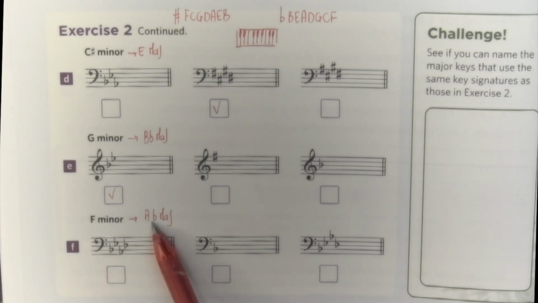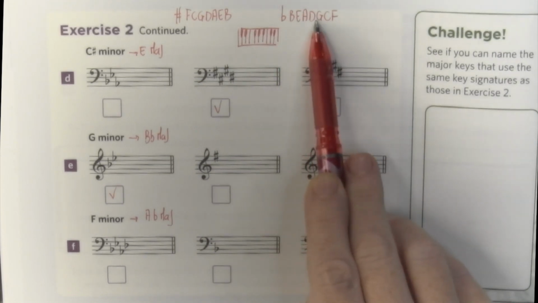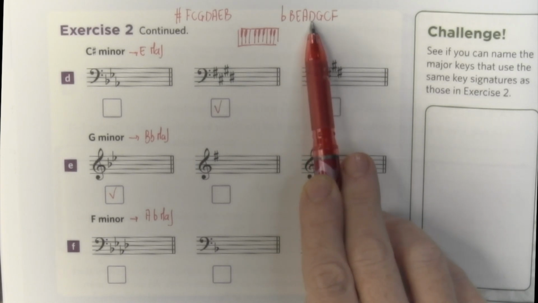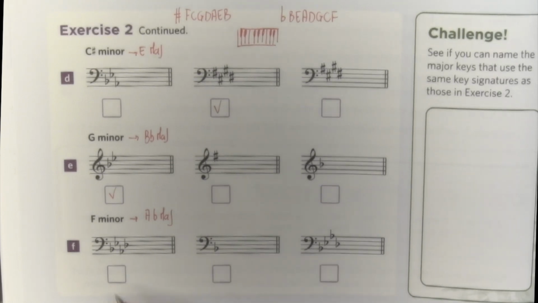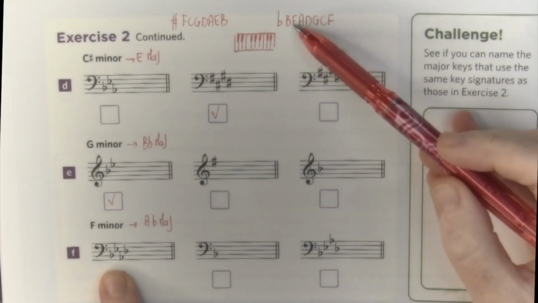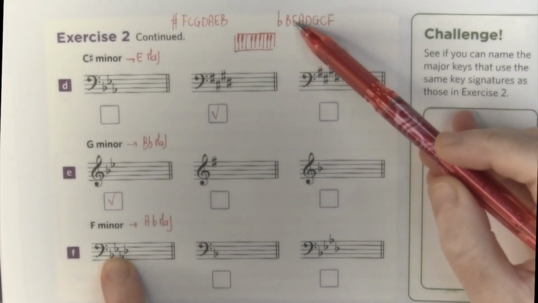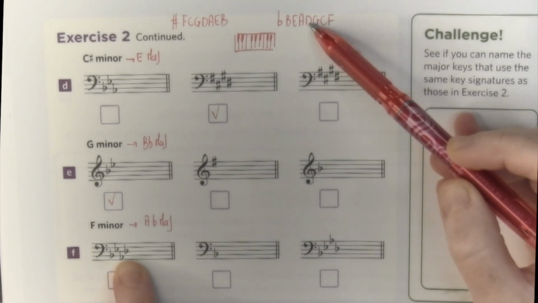Okay, how many flats? We know that A flat is the penultimate flat in our key signature. So we have 3 already, plus 1. Si, mi, la, re. 4 flats. Here we have 4, here we have 4. Now let's see, we need a B flat, and here it is. Then we need E flat, and here it is. A flat, here it is, and D flat, here it is.